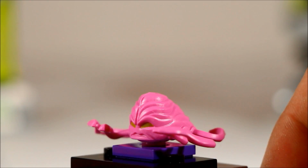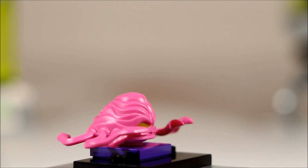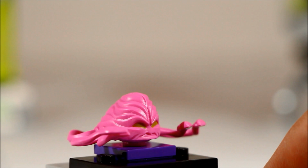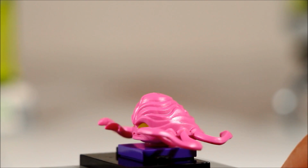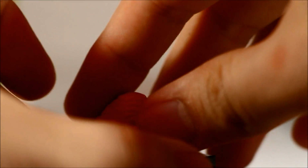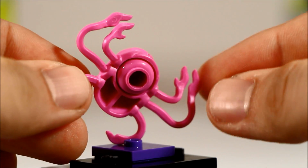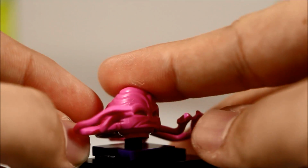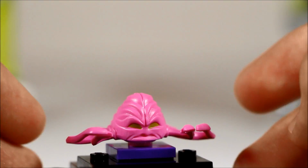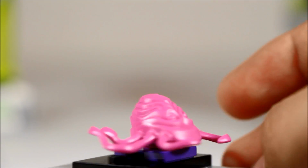Last but not least, we get Kraang. He's a weird little brain creature. He did star in the original 80s cartoon, and now he's back. He's like a really smart guy, but he doesn't have a body. He's just a brain with tentacles, as you can see. Really like the mold on him. He does actually reside on top of a pink minifigure head, so that's pretty unique as well. Just really nice mold. These are flimsy, as you can see, so I don't know if they're extremely breakable, but really like this new molded Kraang.